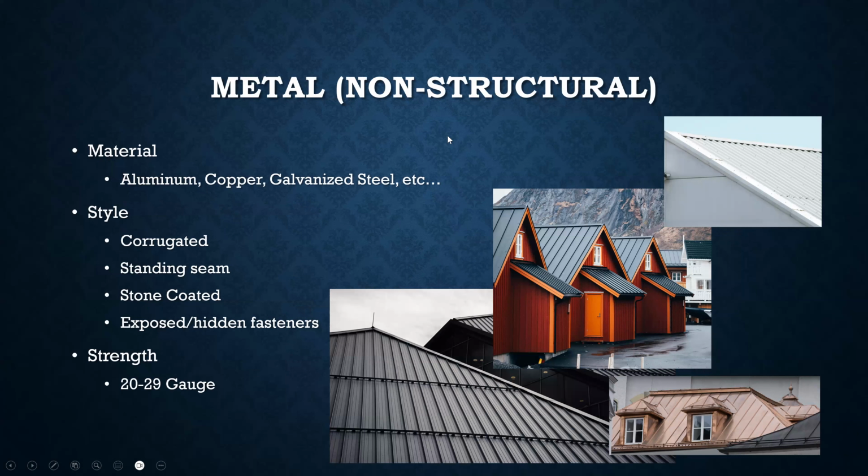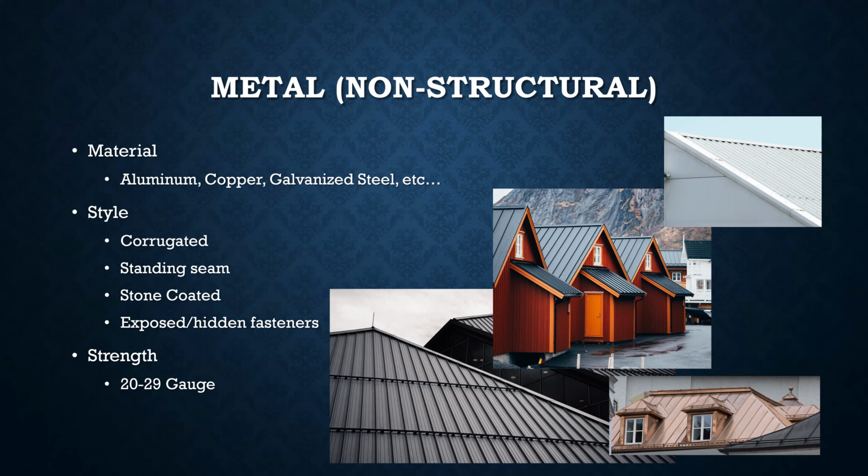So, types of metal roofs. We're going to talk about non-structural metal roofs because people don't build structural metal roofs in residential construction unless they're building barndominiums and stuff like that. And then maybe. Basically, all the metal cladding that we're talking about is designed to cover up. It's designed to be aesthetic. It's designed to do its job. It's not holding any serious weight.